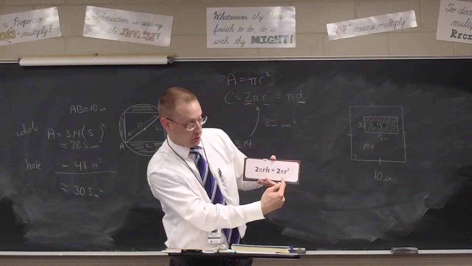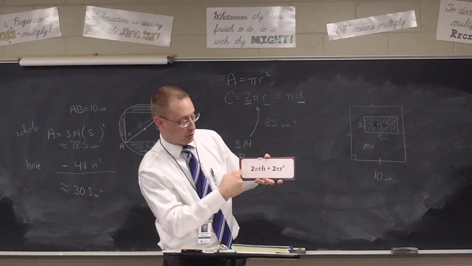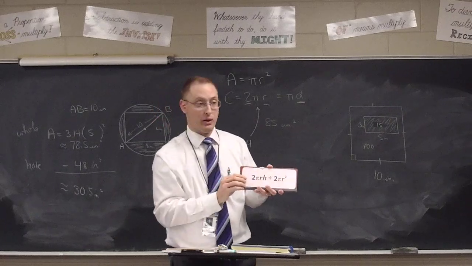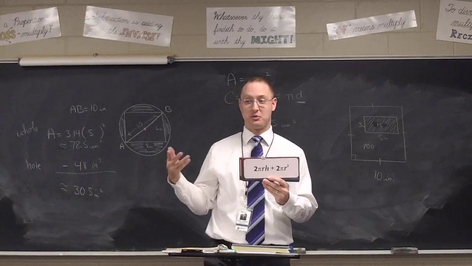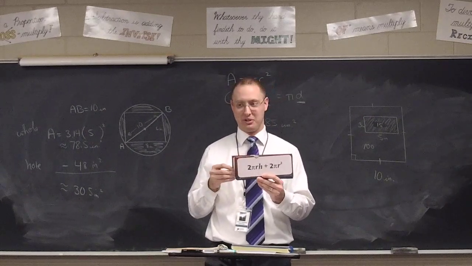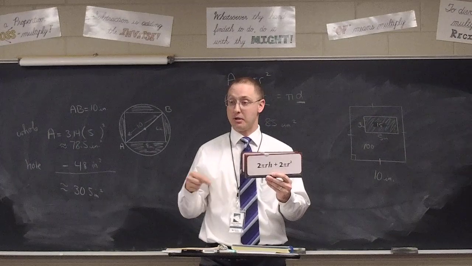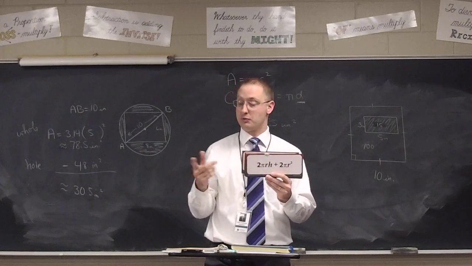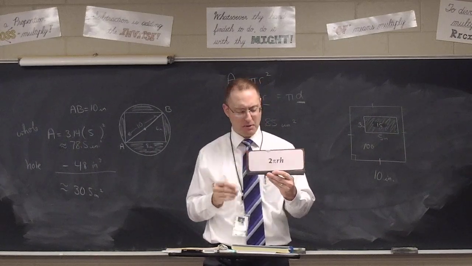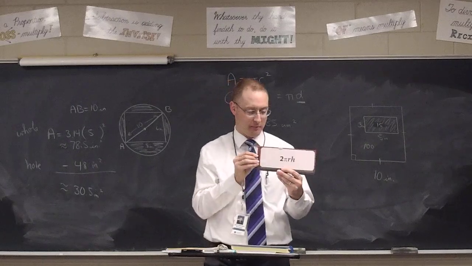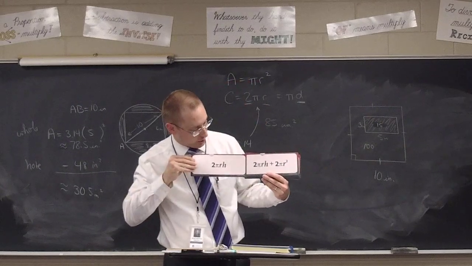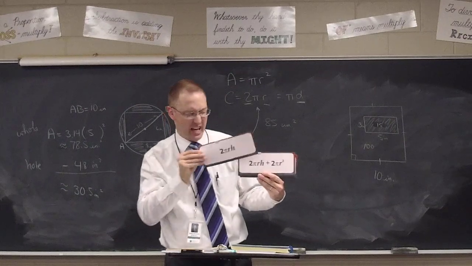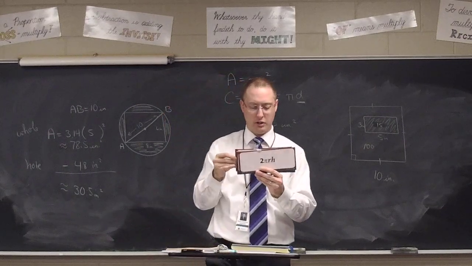You've got 2 circles at the top and bottom, and then there's the wraparound on the outside. Yeah, I know, it's been a while, right? So, hey, if nothing else we're learning from this review, we can just study those formulas tonight, make sure we've got them. Maybe copy them out, or make little flashcards for yourself and drill them. This is a lateral surface area, which we're not going to get into. That's just the first part of the other. It takes off the top and bottom circles. There's your lateral surface area of the cylinder.